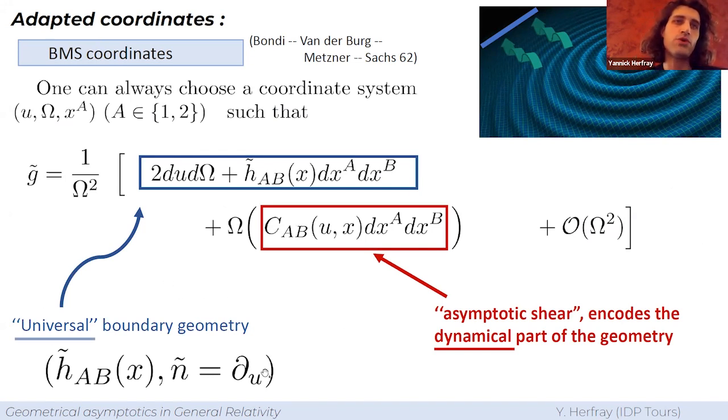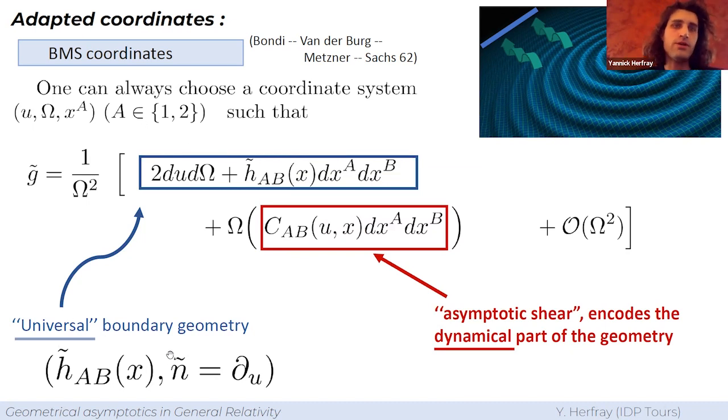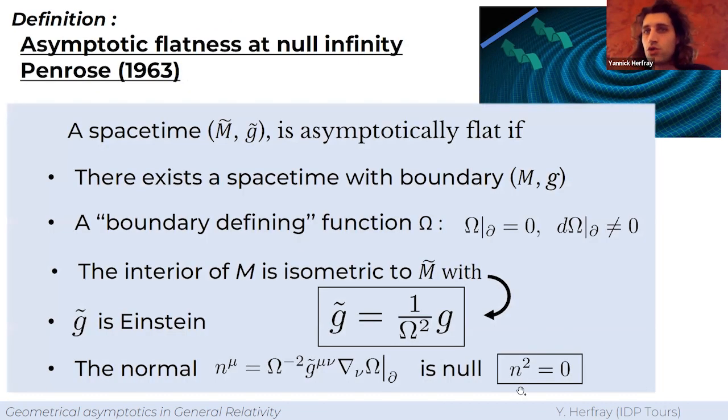At zero order, once you rescale the metric, you get something which is constant. This is going to be the piece of the geometry which is induced at the boundary. You can just restrict this metric to the boundary. In fact, it's a conformal boundary, but it's slightly subtle because this boundary is null, so the normal is null. These things are either obvious or unusual if you've never seen them.